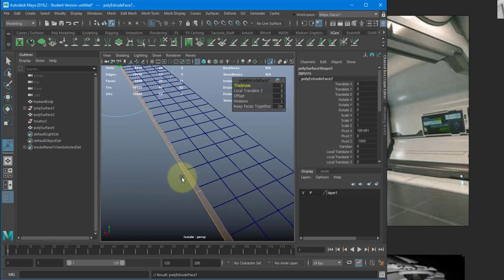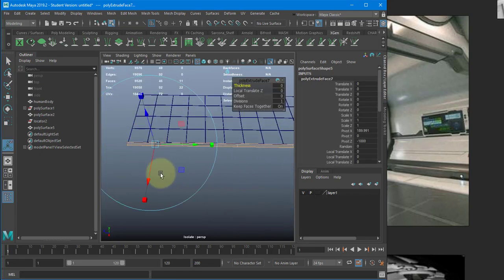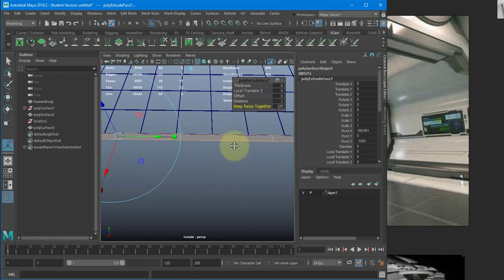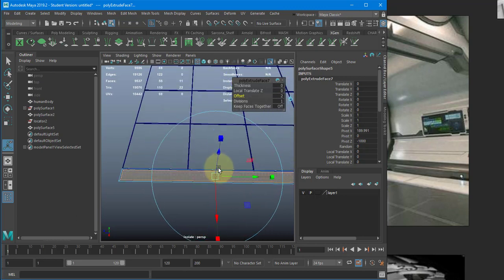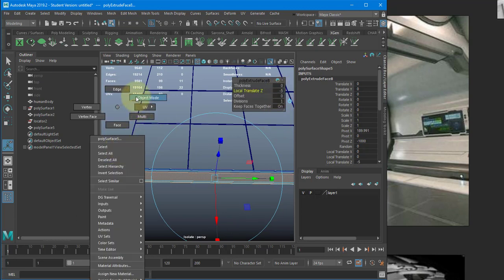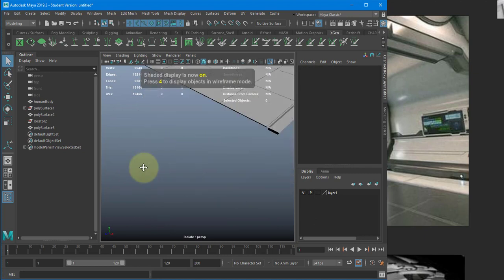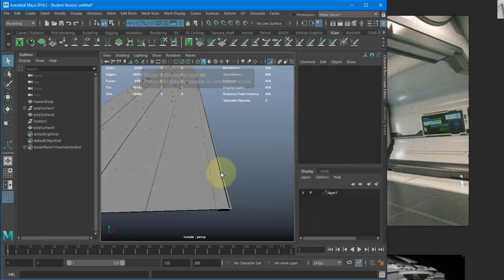So I'm taking that, I'm going to extrude it. Keep faces together is off. A little bit of offset, so maybe 2 here. Yeah, I think 2 is probably a good number there. And then I'm going to extrude this again and then just push it down -5. Okay, so now I have this like little channel right there.